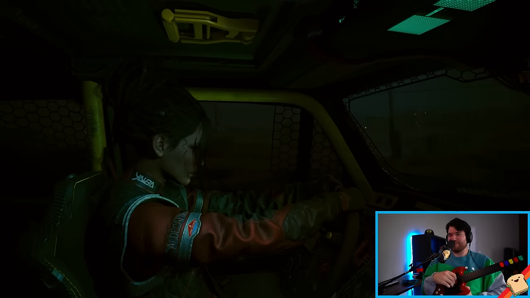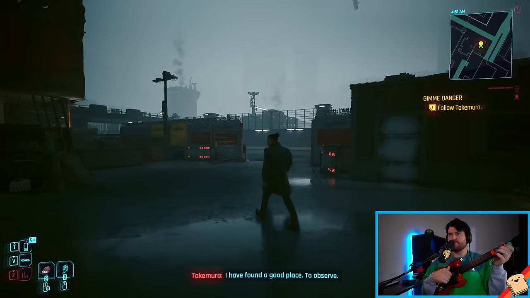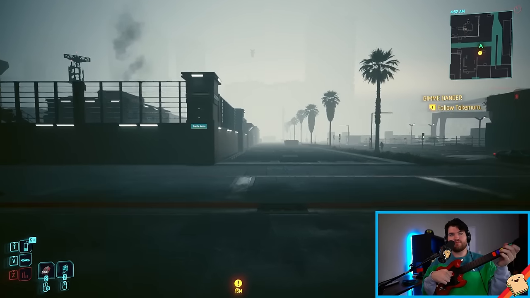Now. SpongeBob calling her a pouting puppy is the funniest thing. With that mission wrapped up, I decide to make my way back to meet up with Takemura and go infiltrate the Arasaka Industrial Park. And trying to find a way to safely get in this building to hack the float proves to be quite difficult.